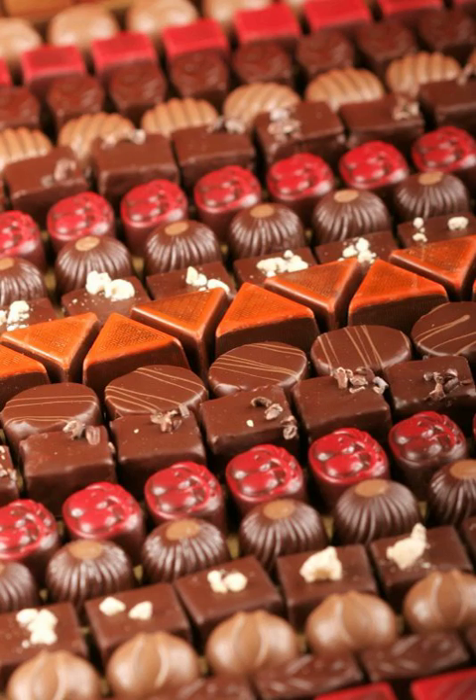In mainland Europe, the word praline is often used to mean either this nut powder or the chocolate paste made from it, which is widely used to fill chocolates — hence its use in Germany, the Netherlands, Belgium, and the United Kingdom to refer to filled chocolates in general. In the United Kingdom, the term can refer either to praline or, less commonly, to the original whole-nut pralines.